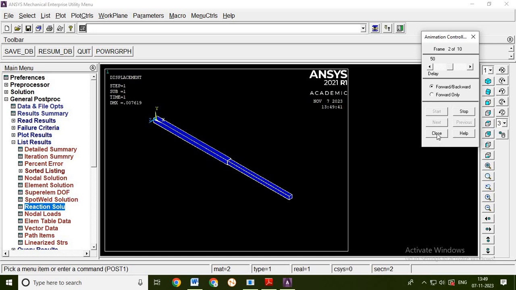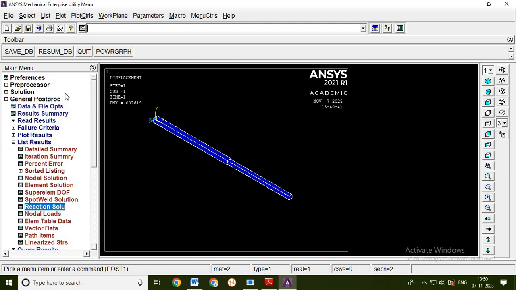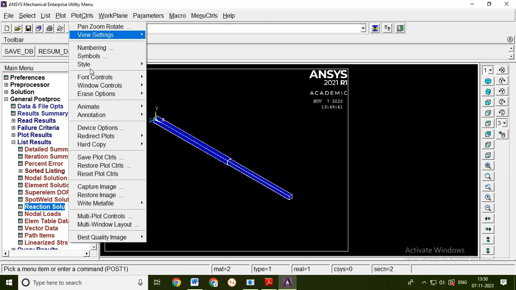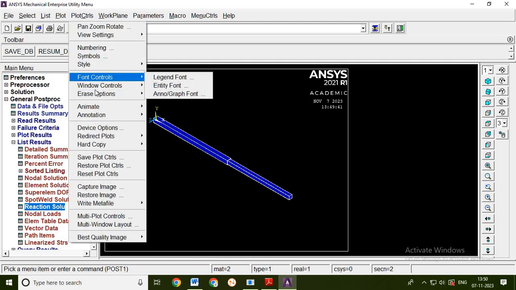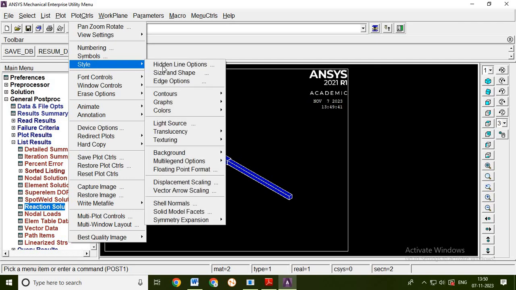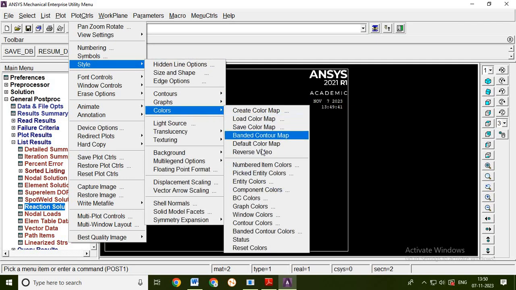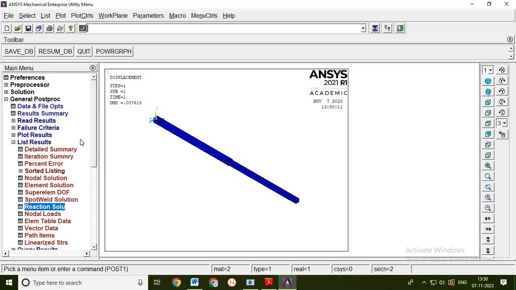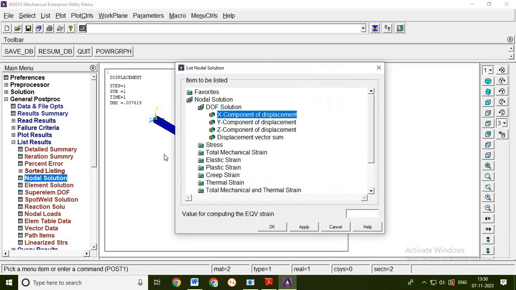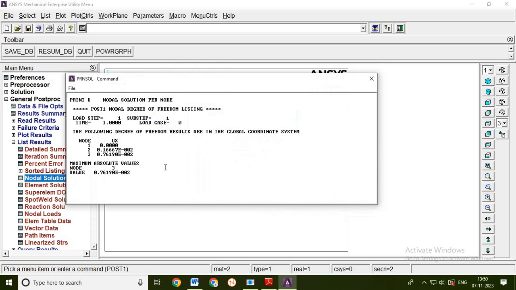You can close this particular window, then you can change the color of the screen as well. Go to style, colors, then reverse video. Then it is possible to capture this particular image in this particular format as just I will click on nodal solution degrees of freedom X component.